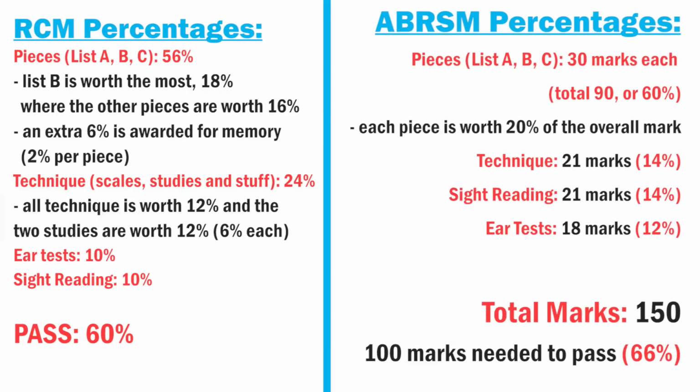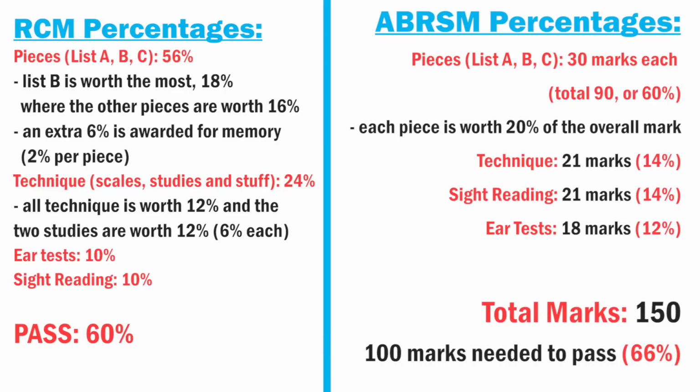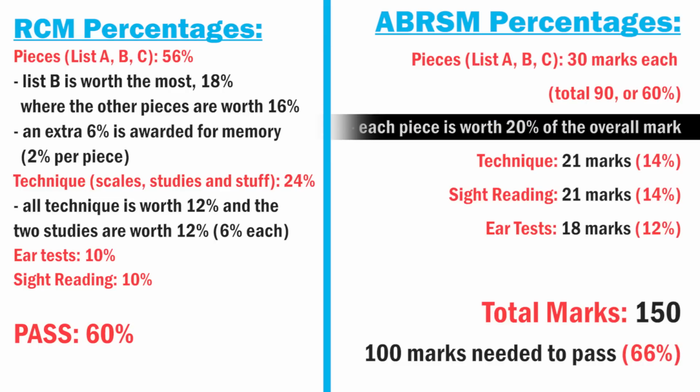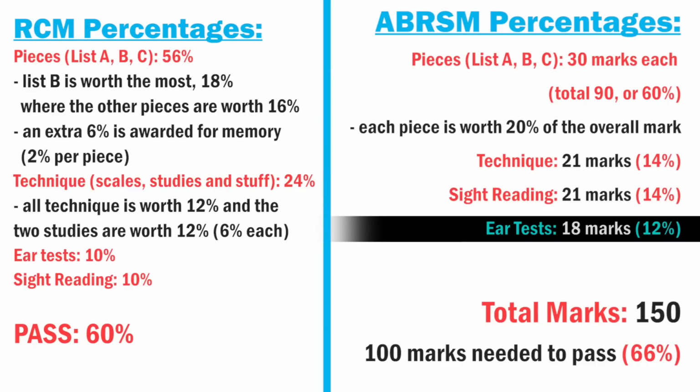And over on the ABRSM side, they weight it a little bit differently. The total marks are 150 instead of 100, and you need at least 100 marks to pass, which ends up being a pass of 66%. So it's actually a little bit more challenging to pass an ABRSM exam. Each of the different lists, list A, B, and C, are weighted equally with the ABRSM. They're each worth 30 points, which would be 20% of your overall mark. Technique is worth 14%, sight reading is worth 14%, and ear tests are worth the least at 12%.